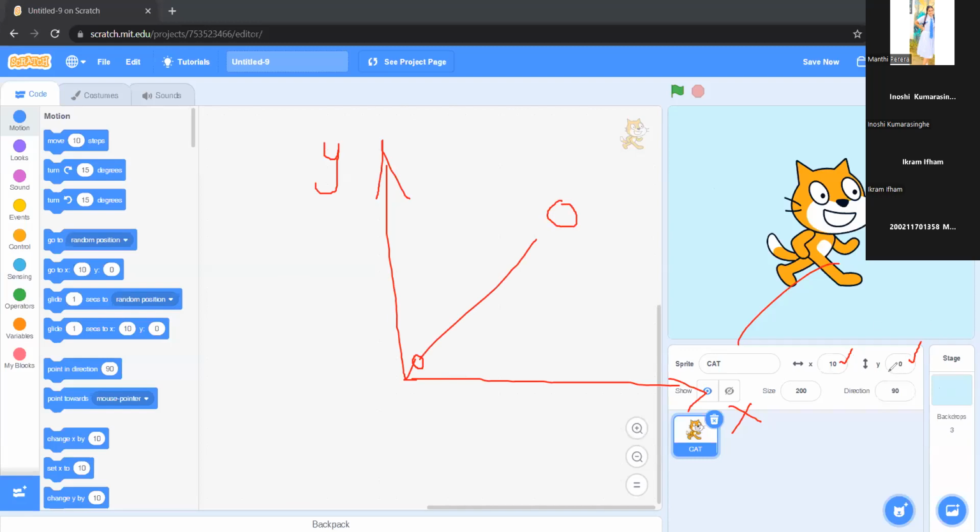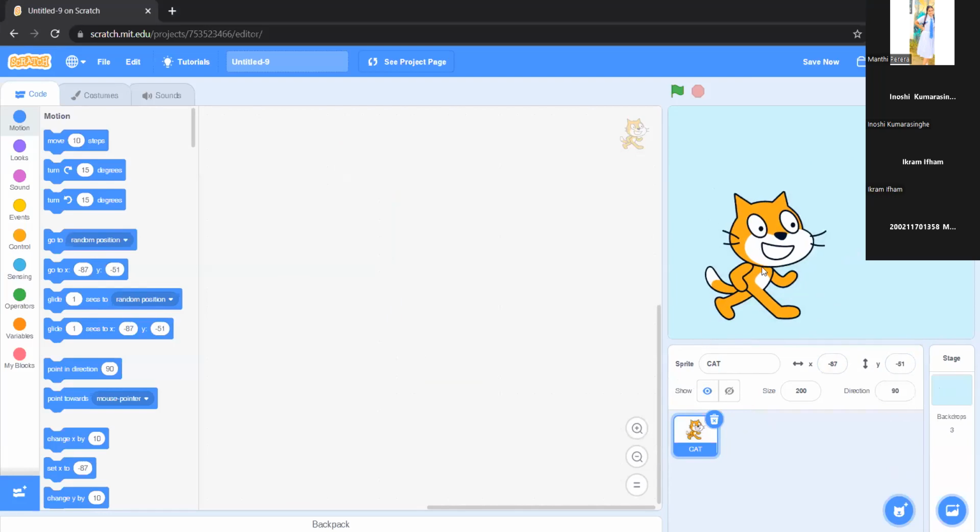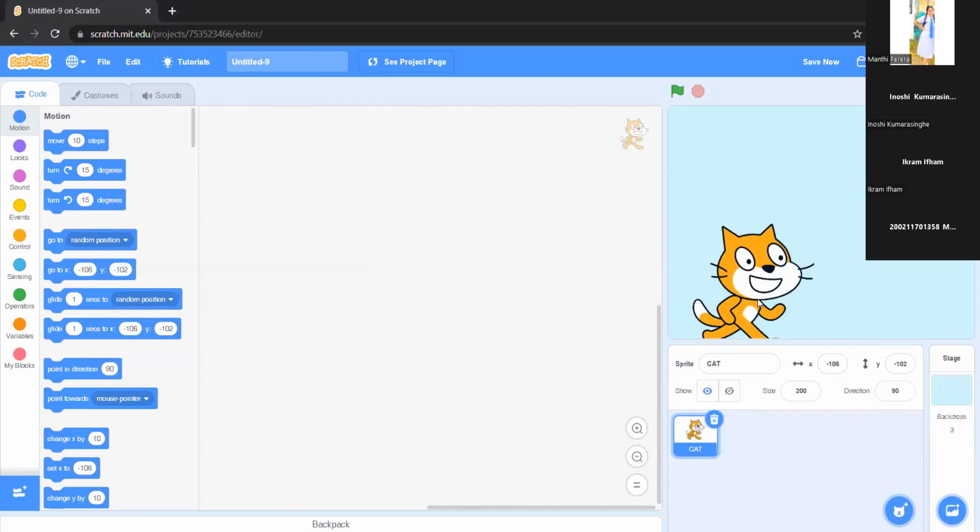That is by changing the coordinate values, or else you can just ignore these two boxes, but you can change it by just dragging it.